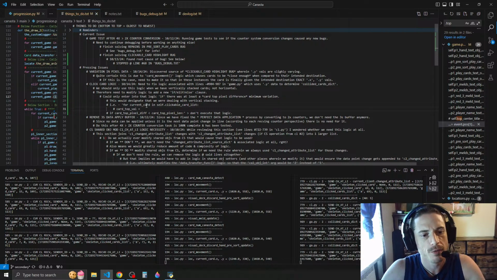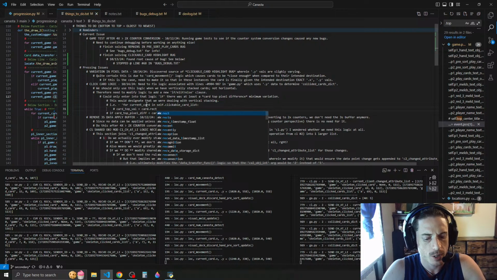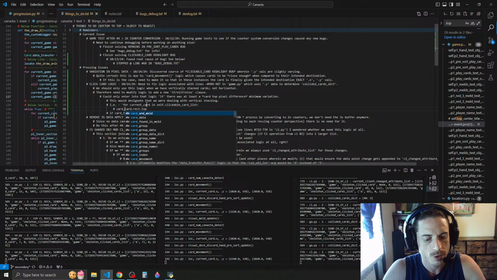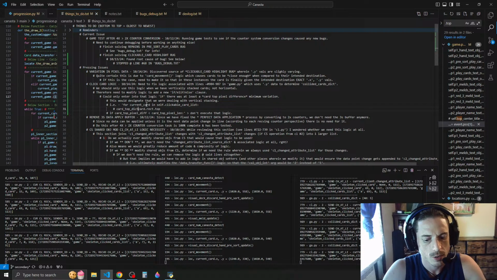Alright, so we would have the card top val, which would basically just equal the card dot rect dot top. And we don't even need to do that. We could call it the card top dict, and then we would assign the, or we could just have a list.